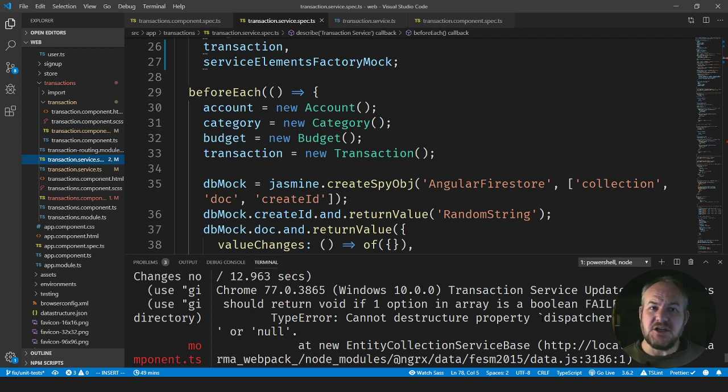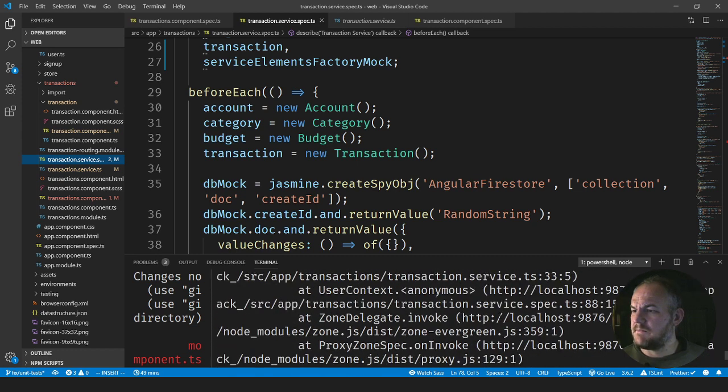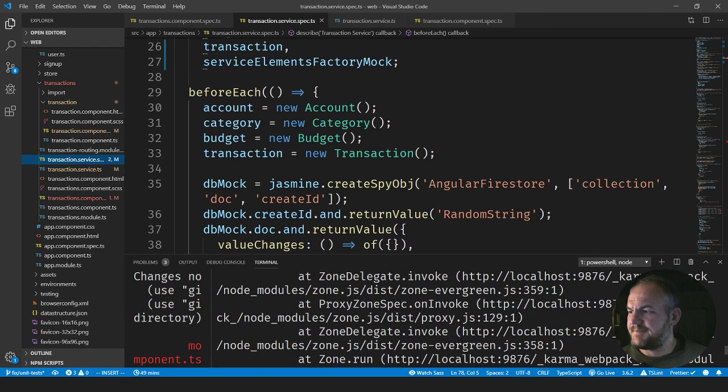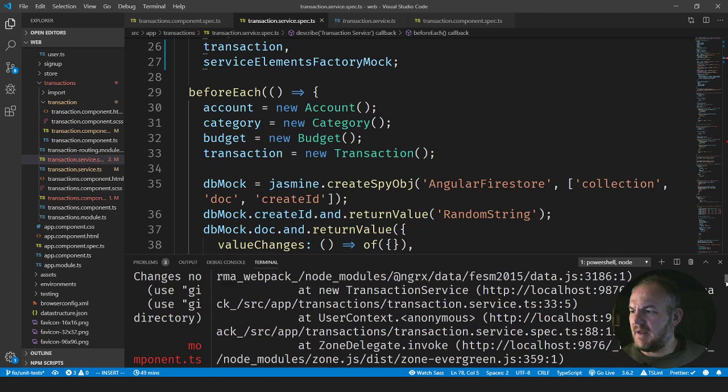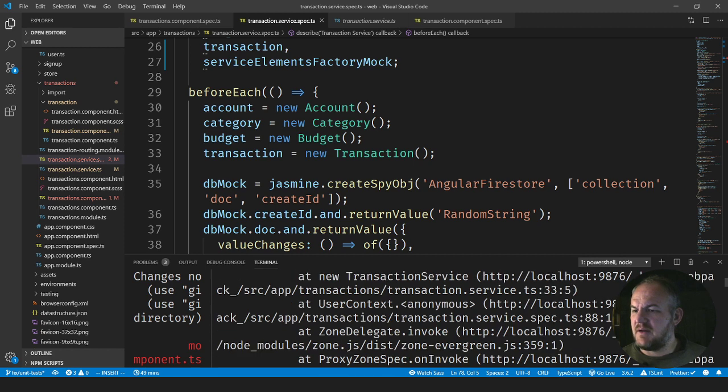I think there's a couple of issues with regards to these mocks being mocks for NgRx Data. That's always fun.